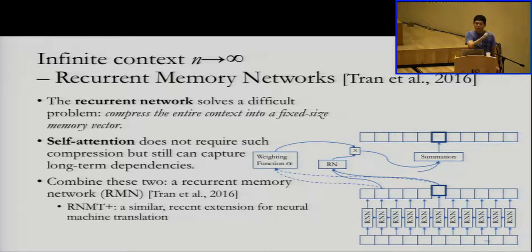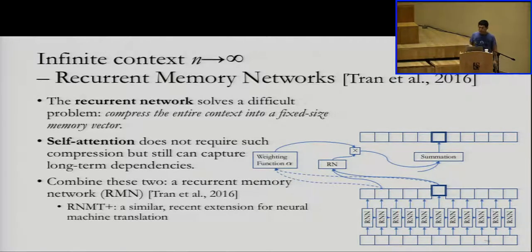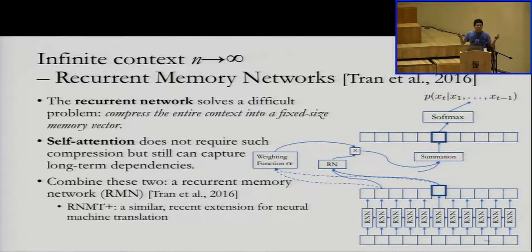So the recurrent neural net is going to get you all those high-level concepts from the long-range context, and then we use self-attention to read directly from all those previous tokens to see what the necessary things are for the next token prediction. Here as well, we have to ensure that we do not look at the future. So we have to be quite smart about masking out the parts that are computed based on the future context. He called this the recurrent memory network. And recently there have been a couple of papers showing that you can use self-attention alone, if you stack enough of them, to build a good language model as well.